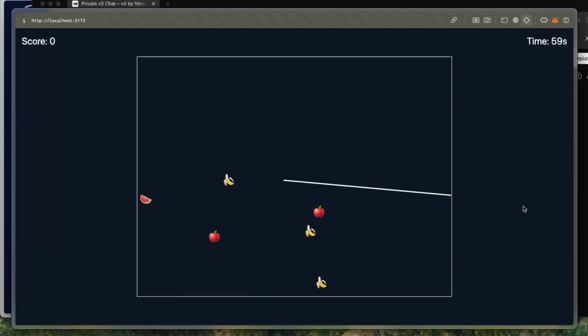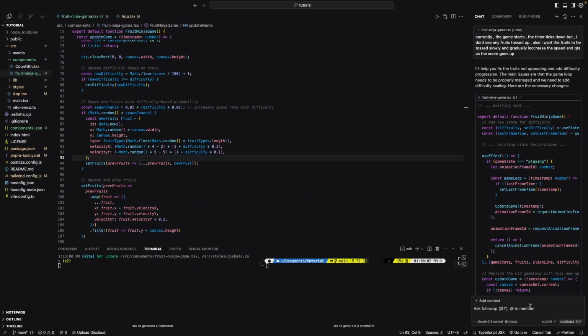So here's what I'm gonna tell Cursor now. I'm gonna tell it, okay, I need the fruits to jump a bit higher. Also, currently the slashing mechanism is not good.